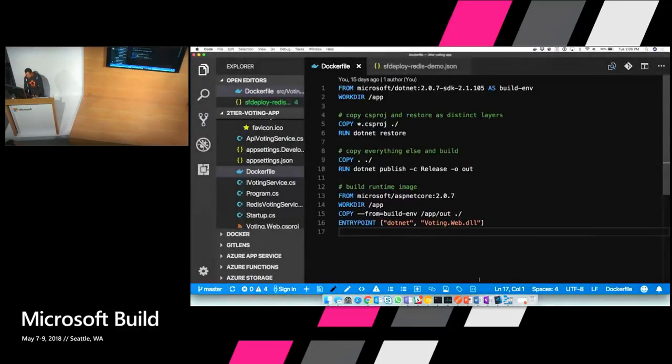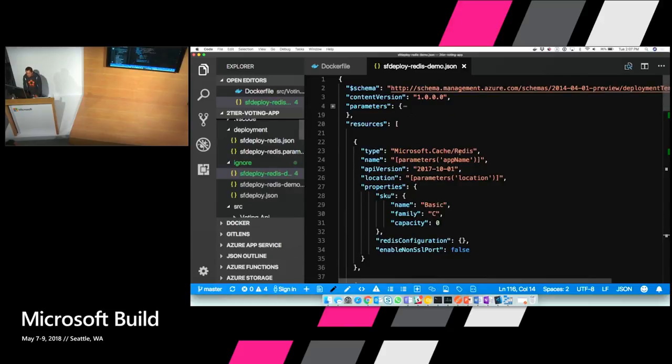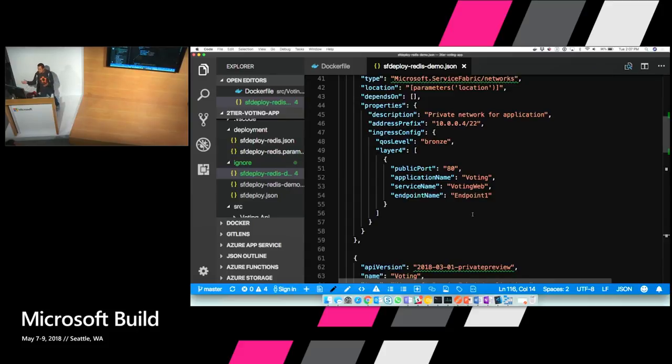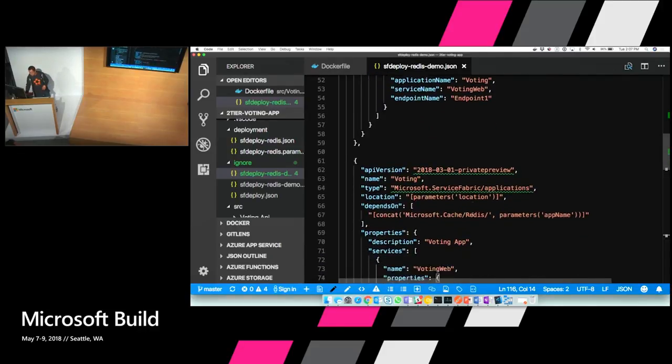And while that's happening, let's take a look at the ARM template that we're going to use to deploy our application. Our voting application stores its data in a Redis instance. This happens to be an Azure Redis instance, so I'm defining that in the same ARM template. The next resource we're looking at is a network resource. That's where you define your subnet. I'm a developer. I don't really know what a subnet is. I just copied it from an example. It works. It's awesome. And this is also where you define which ports to open up and which services to route the traffic on that port to.